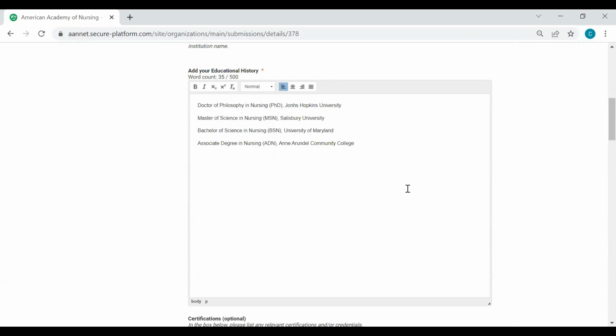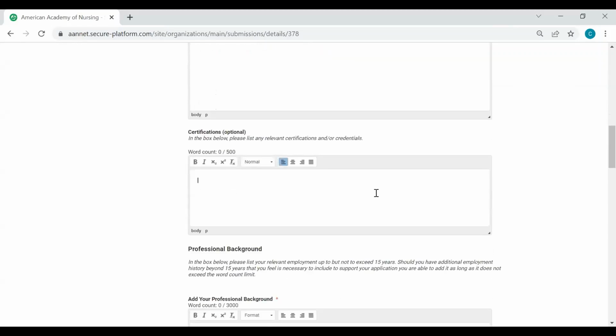And this is helpful to see, again, the larger view of what you've put in, and also what it would be like for a viewer to view your information. The few things that you're allowed to do within this text box include either bolding or italicizing, but it's meant to be able to paste in whatever information you would like to include in each box. So I'm going to go through just including a few more examples.